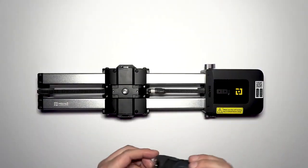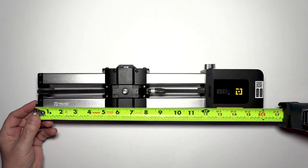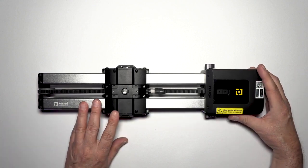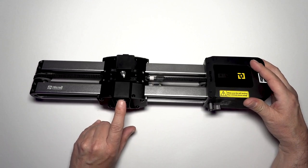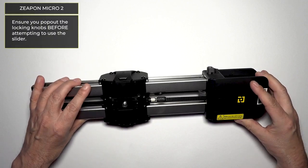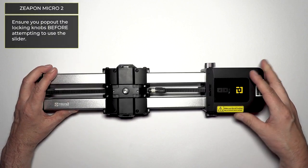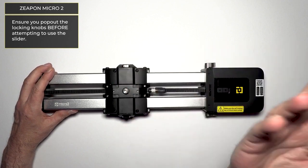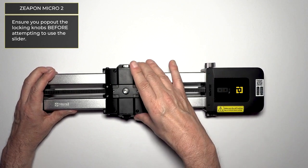First off, this thing measures just about 16 and a quarter inches long. This is the slider itself. The first thing you should notice on the side are these two locking buttons here. When you get the slider, you obviously want to unlock those. They lock the carriage down. It's pretty tight. When I lock that down, this doesn't move at all.